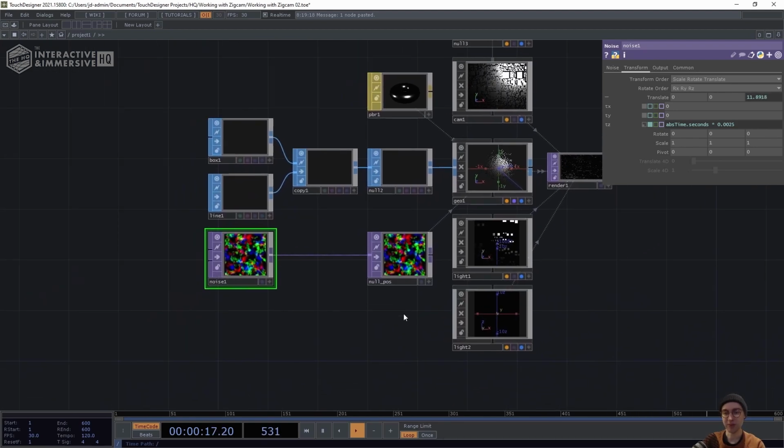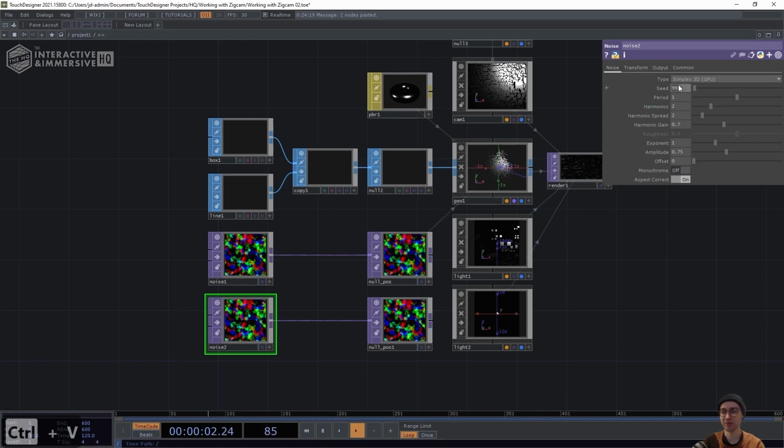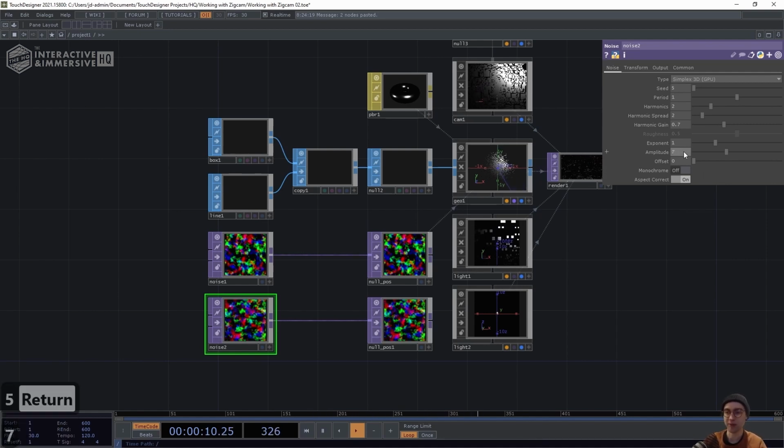Cool, so now we can move on to our next noise top. Just to make it easier on ourselves, I'm actually just going to copy and paste what we have already so we don't have to reset our resolution and all that stuff. In this noise top, let's head back to the noise page. We'll set our seed to something else. I'm going to do like 5. We'll set our amplitude to a value of 720, way down at the bottom.